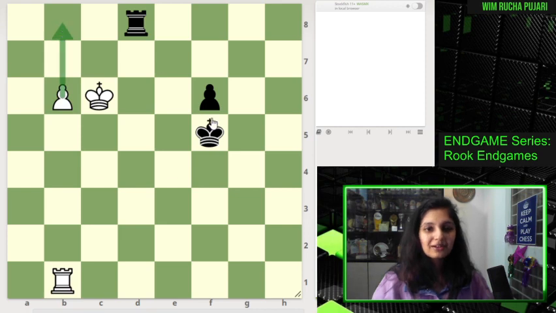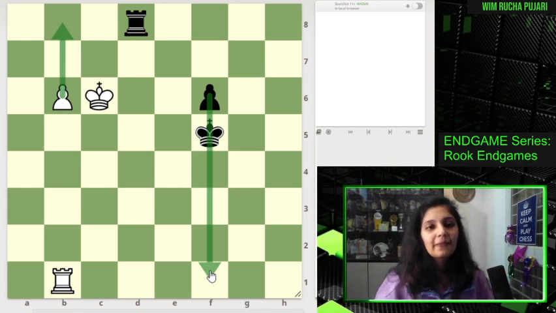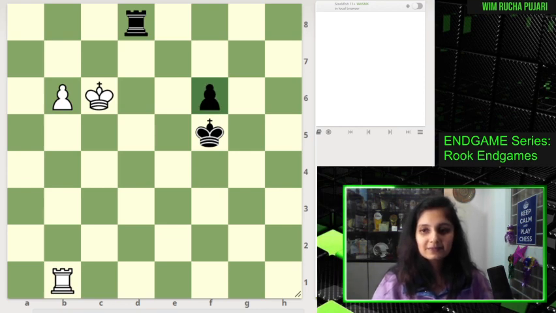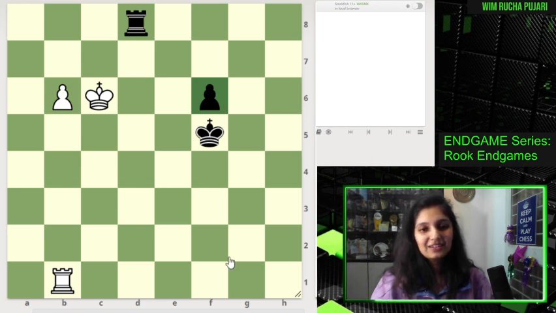So the white pawn is going here, the black pawn is going this side. And this is a game between Alexander Alekhine and Bogoljubov. Black to play and draw. Yes, that's the answer. That is the idea for the answer. King e4 is the move. King e4 is the move, you are right.